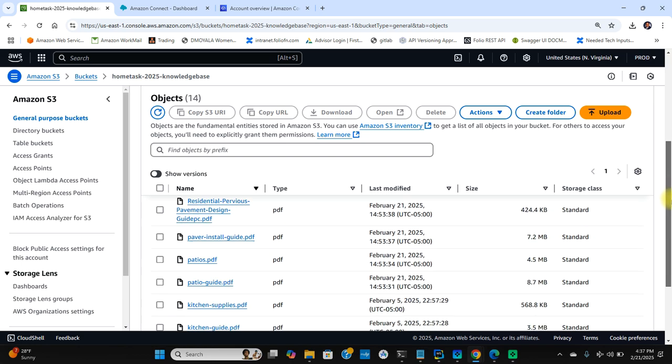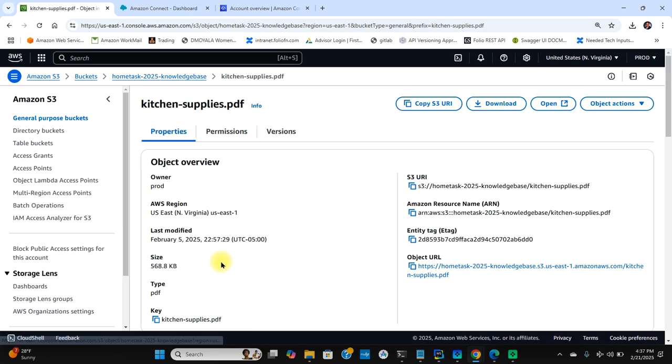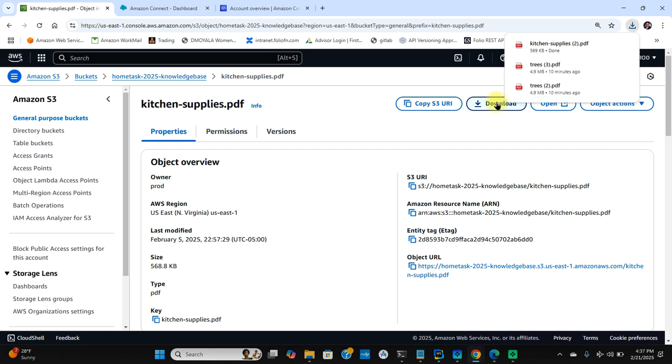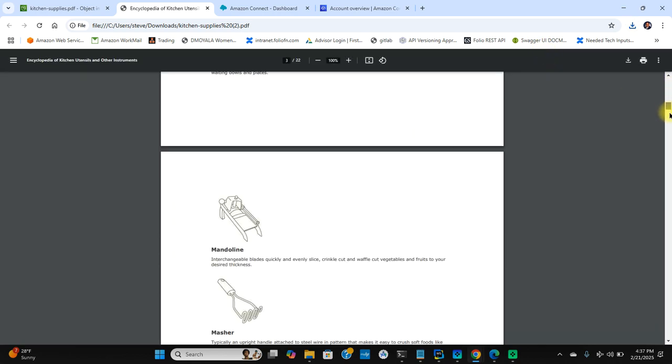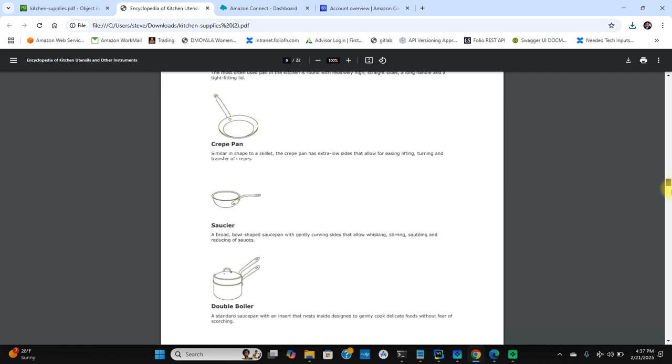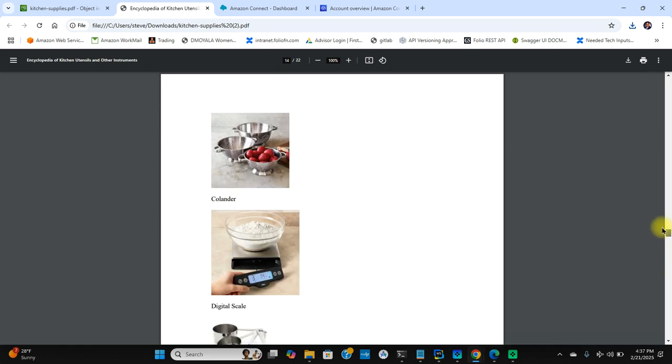That's basically what we're trying to do. As you notice, there's a kitchen supplies document here. The reason why I asked the question is because I know the documents here, and here's the kitchen supplies. So I knew this document was here. I just asked for a list.